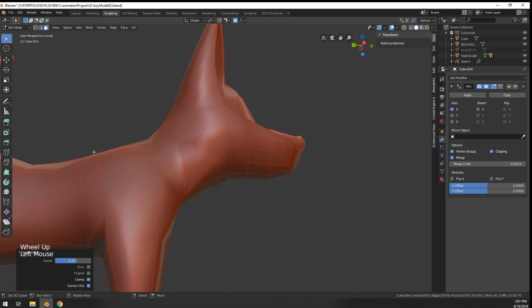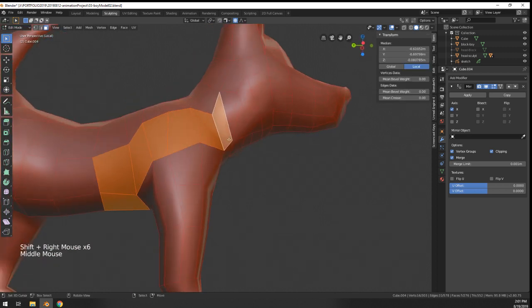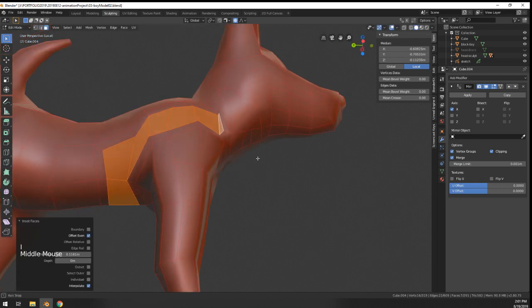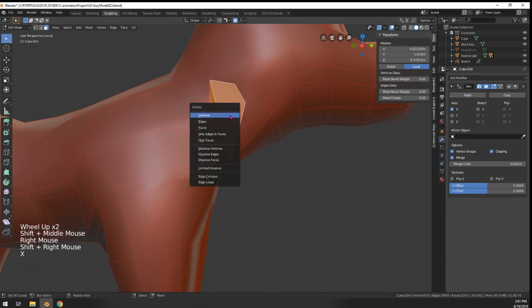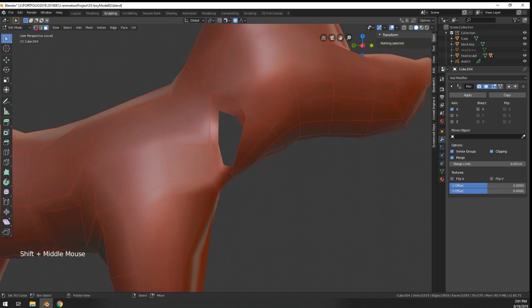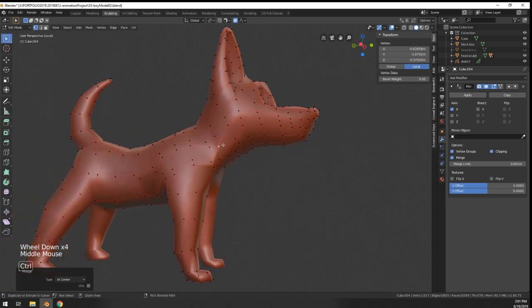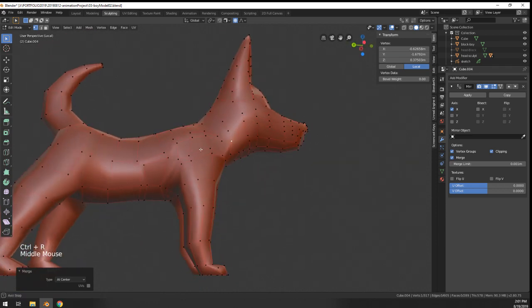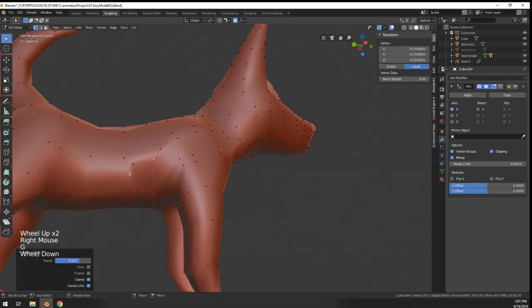I'm going to select these ones. I think this is actually going to make sense. I'll make it like this. Delete these faces. I'm actually going to merge these ones. So now I actually pulled the loop cut all the way down here. Yes.